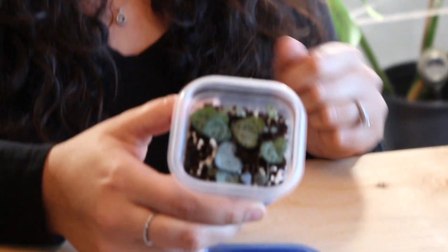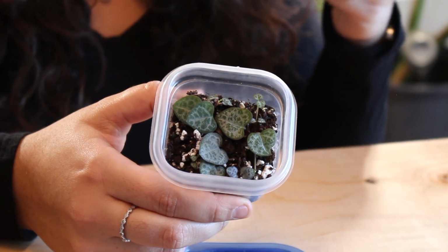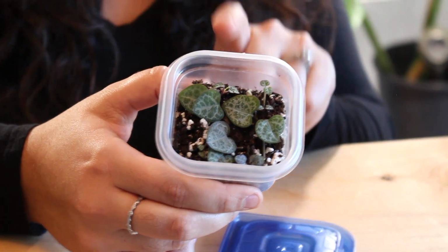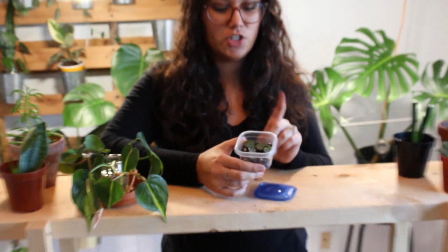What I do is I just spray the top of it and also just spray the sides just to increase the humidity. I leave it in this little Ziploc container. And the soil has mostly perlite and also I think peat moss, I forget. And I just spray it once in a while when I see that it's drying up, but they're all rooting. I'm so surprised because this is the first time I'm doing this. But I'm excited because I just got a string of hearts plant and then I just took some cuttings from it. And now I'm gonna see if I could grow some babies.